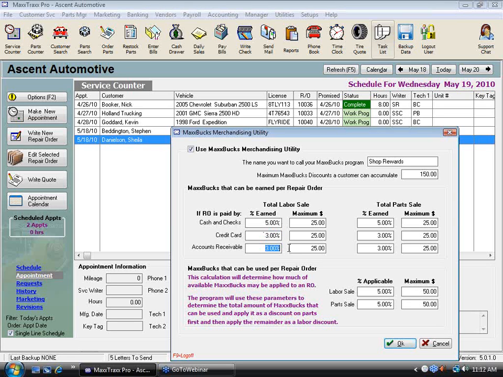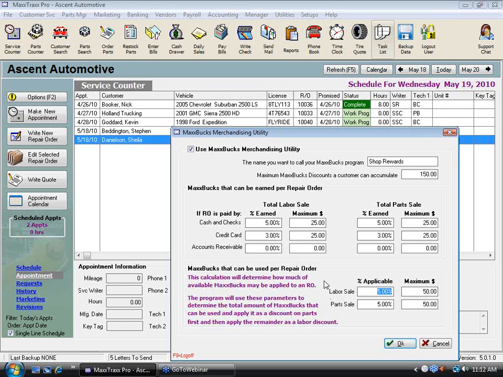It's up to you. And if they charge something, put something on account, let's say your shop doesn't charge a service charge or financial charge or late charge, you may say, for accounts receivable, I actually don't give MaxxBucks at all. And again, I'm talking on labor. And I actually had it set up to be matched the same on parts. You may decide that you want to make it on just one or the other. Let's just say you get to earn MaxxBucks based on parts only. So we could set that up pretty much any way we wanted. But let's say for accounts receivable, if you're going to charge it, I'm not going to give you MaxxBucks. So that's on the earning side of it.